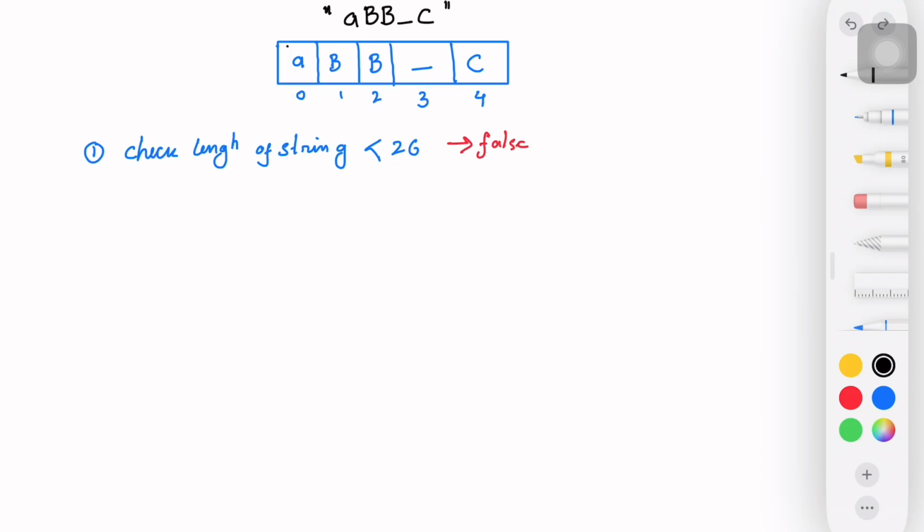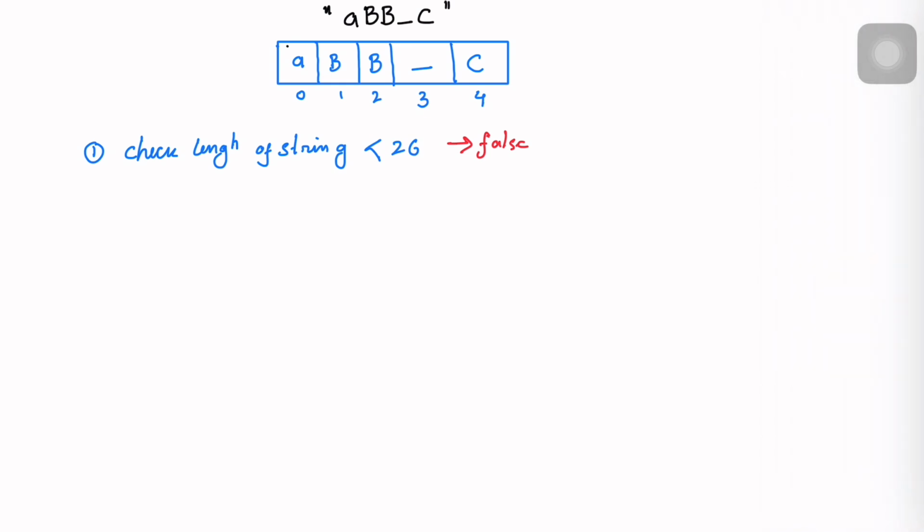So after checking the length of the string, we'll go letter by letter. Basically we'll traverse the whole string and check if each character is a letter or not, because I told you in the note section that there could be special characters as well. We'll go one index by one index and check if that index contains a letter.